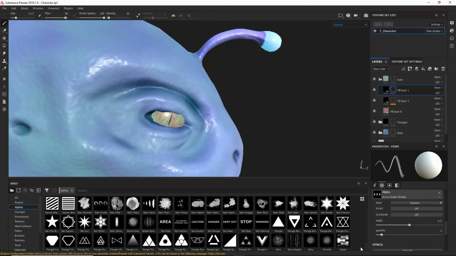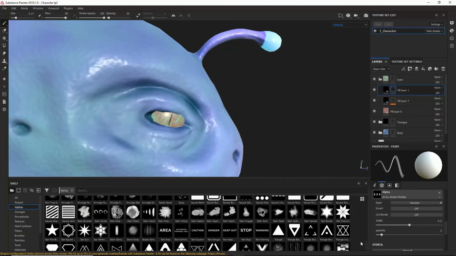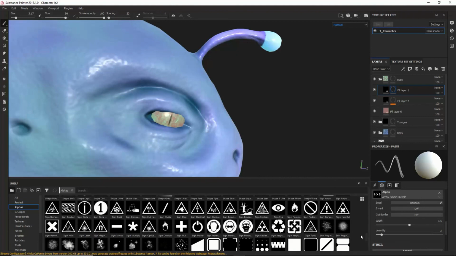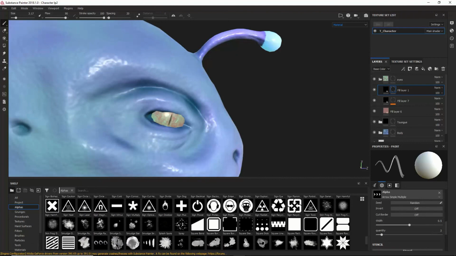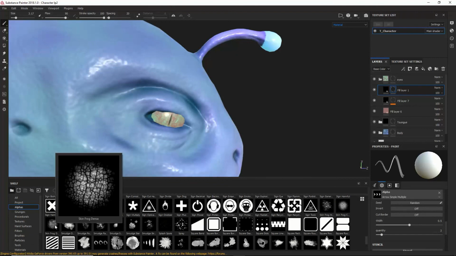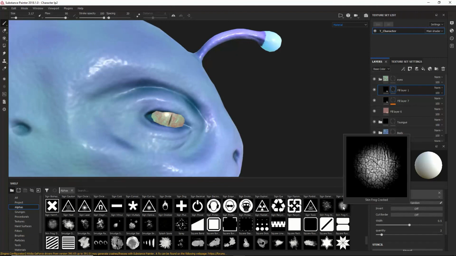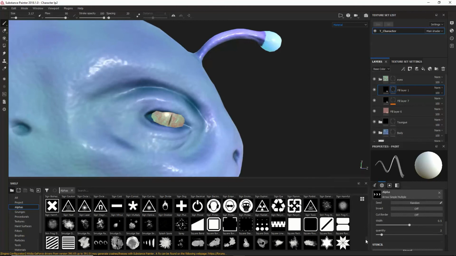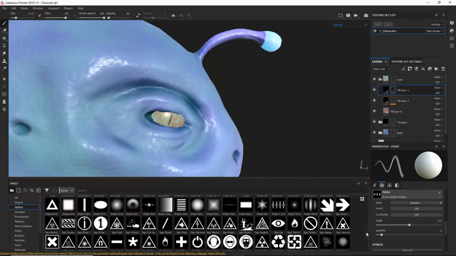I didn't even know it existed in Substance until I was working on this character. Oh, also one way of adding skin details, you can use these brushes over here to add some nice skin details. Huh, that's actually a skin frog. I didn't even know that. I could have used this one too, but I was trying to generate everything with generators. So yeah, I could have painted some stuff with this, but painting in Substance Painter is not the best thing.